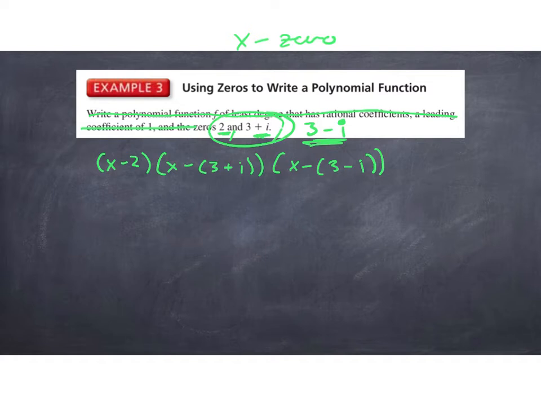All right, so we've done problems like this before. What should we do first? Anybody remember? You take the x minus (3 plus i) and distribute the negative. Awesome. We distribute the negative to everything behind in the parentheses. So we have x minus 3 minus i and x minus 3 plus i.